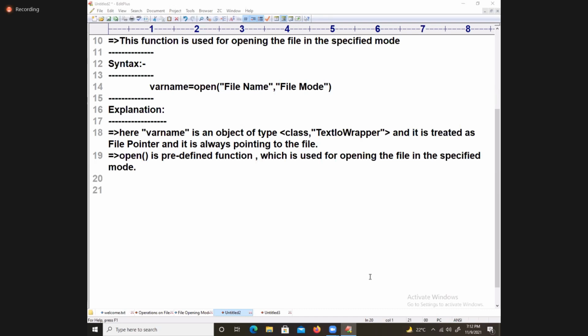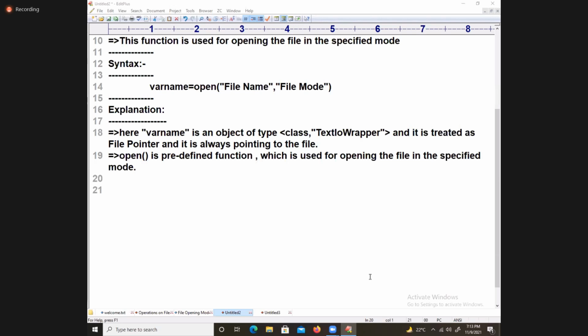PyCharm, Spyder, anything you take, because Python code is an international code that we use to write. Everywhere else it will open. Everywhere else it will execute first of all. When we write the code properly with the indentation, take any IDE, it will execute, provided you write the code properly.